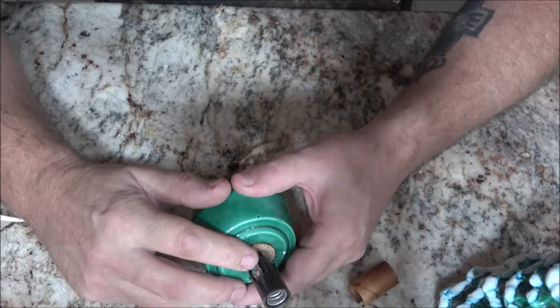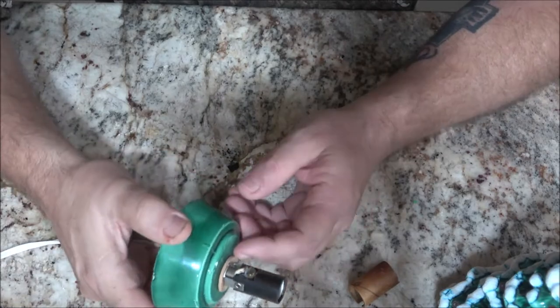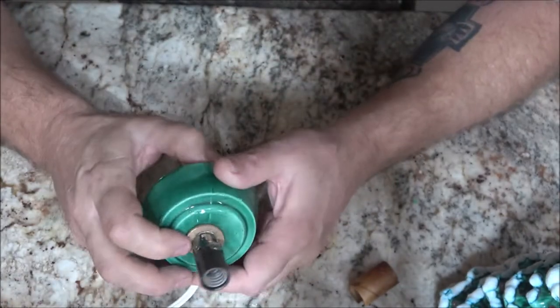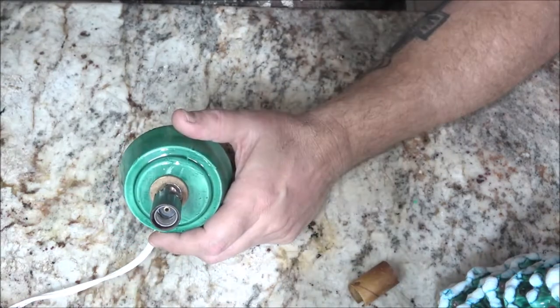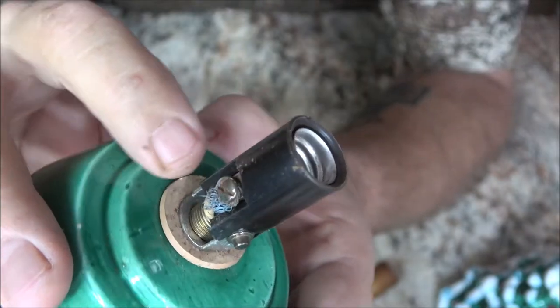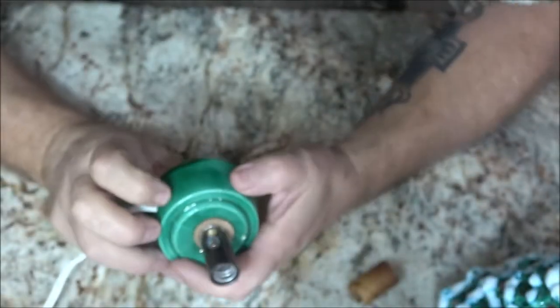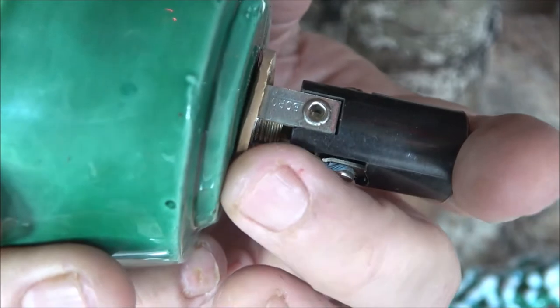Now sometimes these wires right here get loose, and sometimes down in here they'll break inside, you can't see them, but it's looking like it's right up in here. Let me turn another light on here. Okay, let's see, looks like there's a little bit of corrosion there. It looks like it might be rubbing right down there. Looks like it might be cutting into that. Let's see if I can get you to focus on, yeah, see right there.